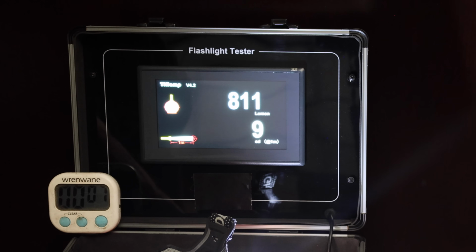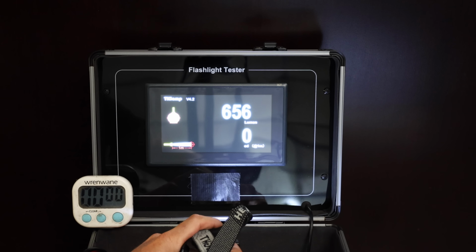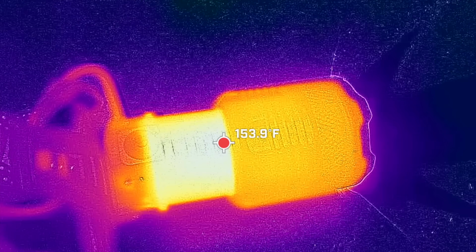And the Zmoon has an adjustable lens that allows for a narrow, intense beam or a broad, less intense light. At a medium zoom, the light offers about 40 feet of good visibility. At 75 feet, the focus beam is offering great visibility. And the Zmoon is well below its 99,000 lumen rating at only 812 initially and 785 lumens at 30 seconds. And the Zmoon is down to 661 lumens at 15 minutes and is by far the hottest yet at 154 degrees.